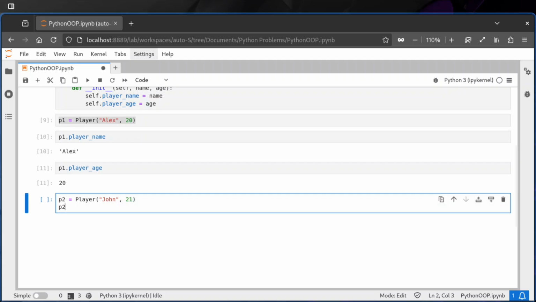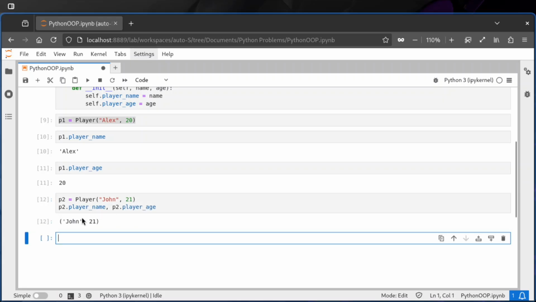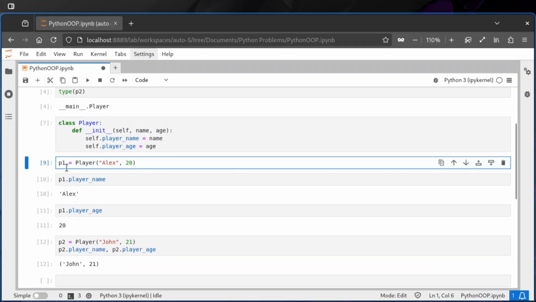And if you are checking for the player name, make sure that you are using this. So here notice John, and the age is 21, right? So p2 has a different name and a different age. Both are two different instances of the same class.